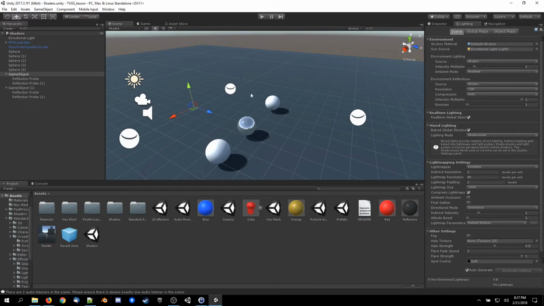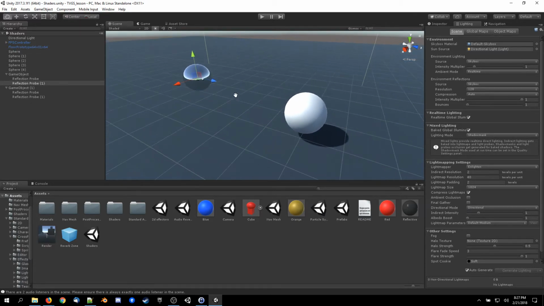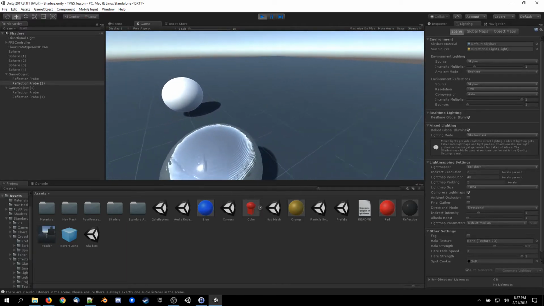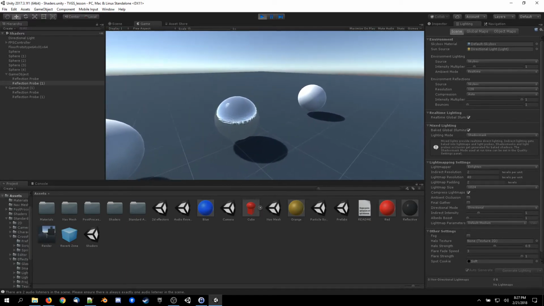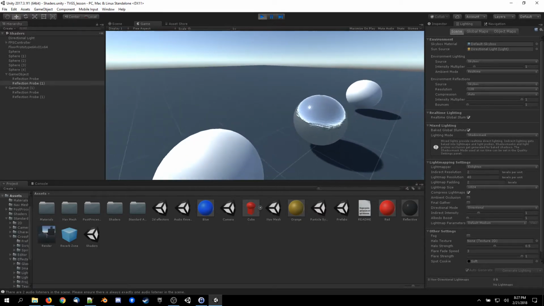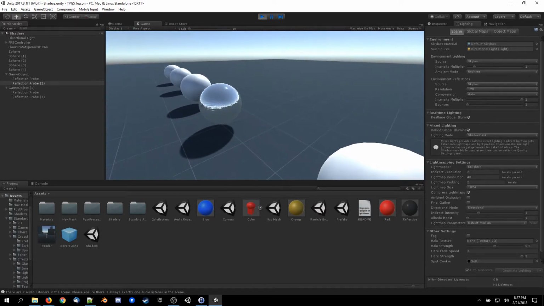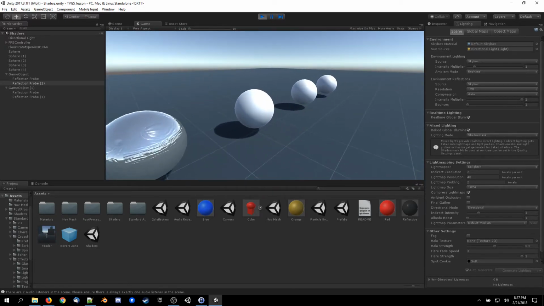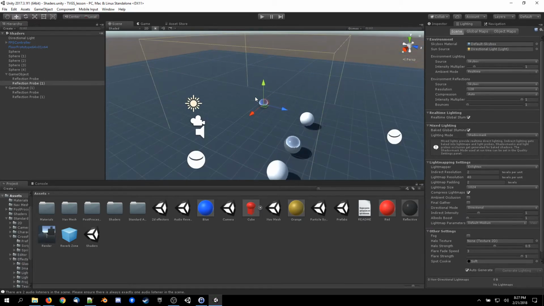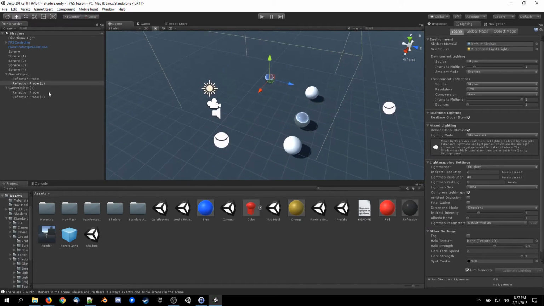All right, here we go. So now if I click on this, you might notice that you can actually see the reflection of these different spheres. So it baked that information in. And now if I get closer to this, it does sort of reflect the spheres, but in the wrong direction. That tells me that we need to scrunch these reflection probes a little closer to the actual sphere itself.